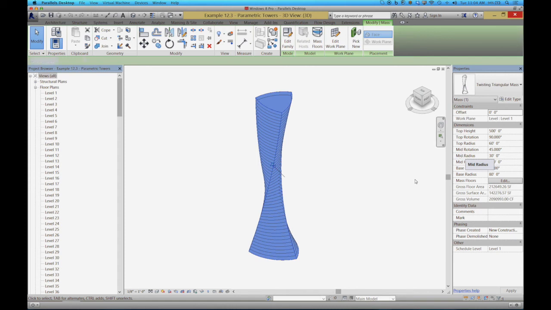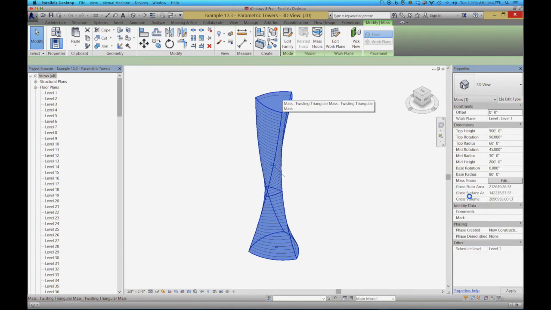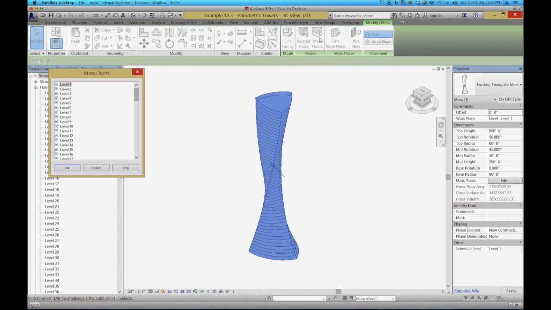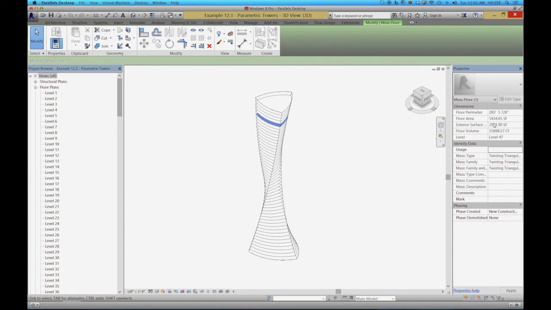Now, one new value that's available that's a little bit special is the gross floor area. Let's talk about that and where it's coming from. So if we choose the mass, you can see we have a gross floor area computed. Where that's coming from is actually mass floors applied to the mass. So as we did in 12.0A, we've taken that mass and divided it up by a series of different floor levels. And based on the total number of floor levels there, it's at each of the different levels, going through and computing that floor area just based on the precise geometry of the form. So at each of those different floor levels, it's computing the floor area there.